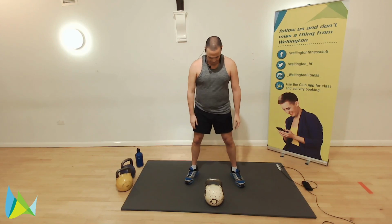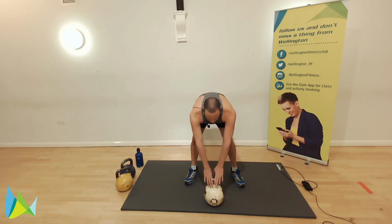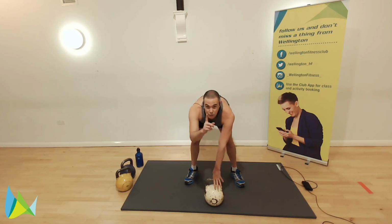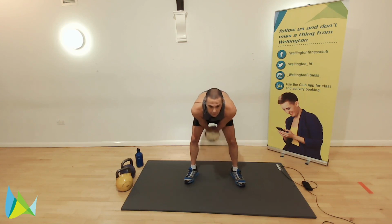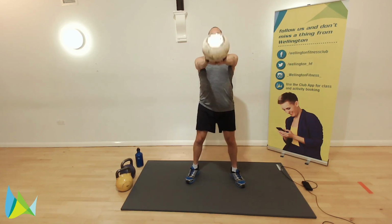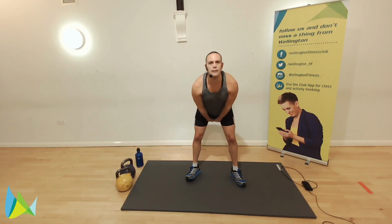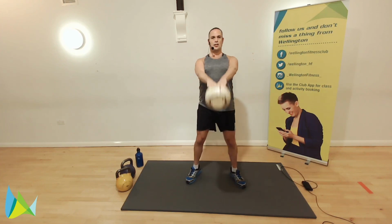Double-handed swings again. Feet shoulder width apart. Bend forwards. Slight bend in the legs. Pivot forwards. It's that backward swing to begin with. Here we go. Notice the hip speed. It's about pushing, coming up, it's chest height.